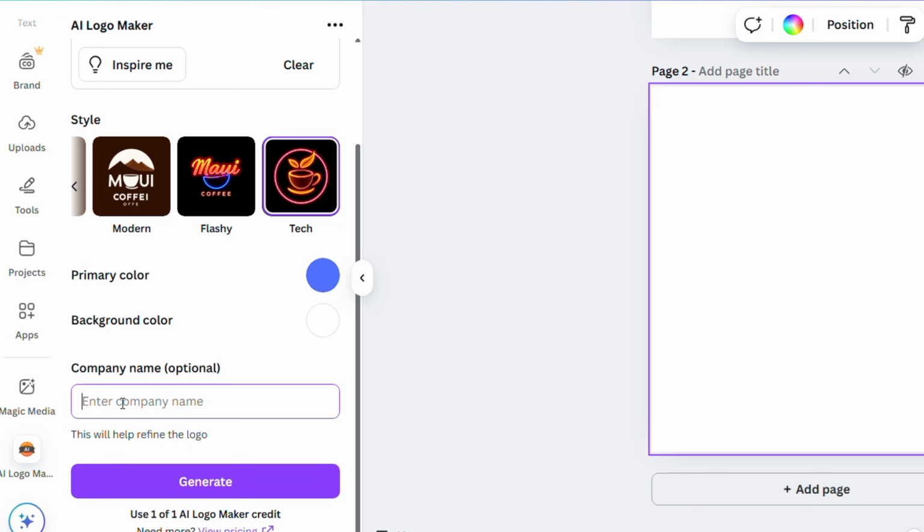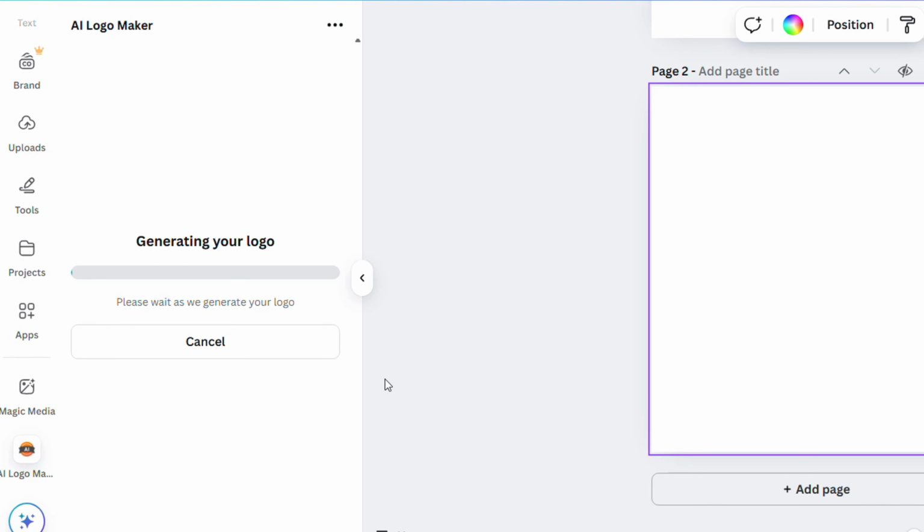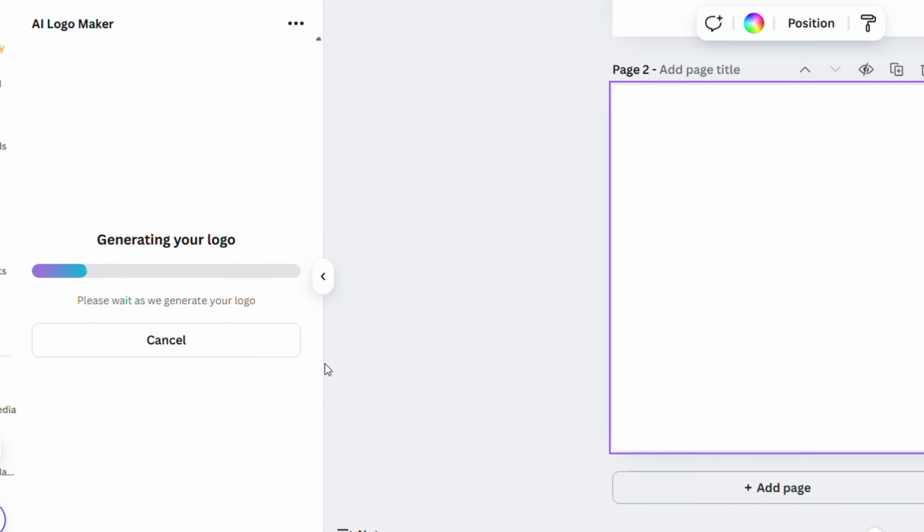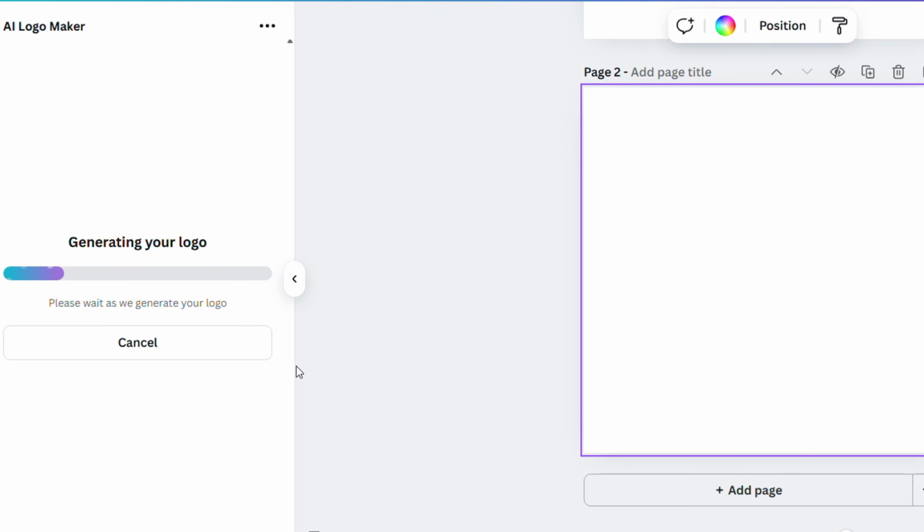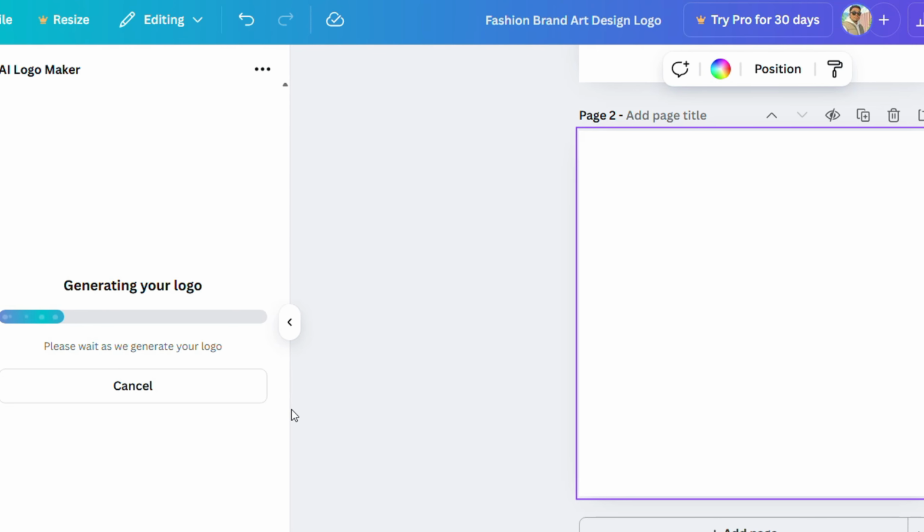And this says you can type your company name. So in this case, I'm going to type, for example, Drew Tutorial, so that it knows what my channel is about. And I'm going to simply click generate. Now I cannot tell it more about what my channel is about, but you can be specific as to what you want the logo to be, or what you want it to contain, or the colors that you want, or whatever image you wanted to create. In my case, I just give it a general description, and let's see how powerful the AI is to just take an idea or a description of a business and see what it can generate.